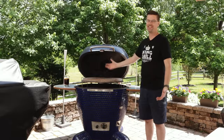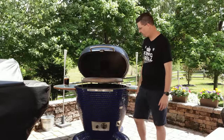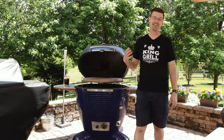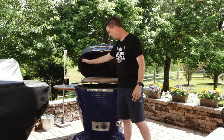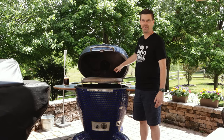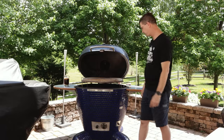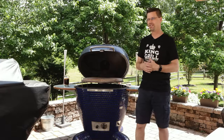You've got a lot of versatility here — there's nothing you can't cook on this thing. Another pro is that we have three levels: a level down low, a level in the middle, and a level up top, so you can cook a ton of food. This particular model is the 32-inch one. If I want to smoke a bunch of food, I just light the quarter basket here and all that area doesn't even come close to the flame, and we get that beautiful smoke flavor.